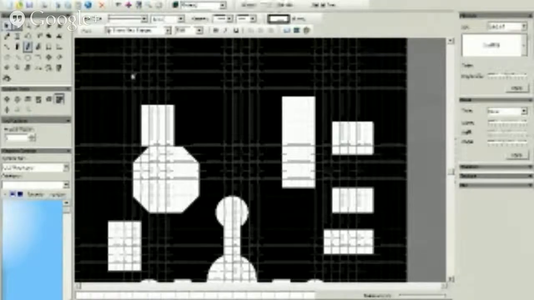Two, three, four. We'll make this a 5x5.